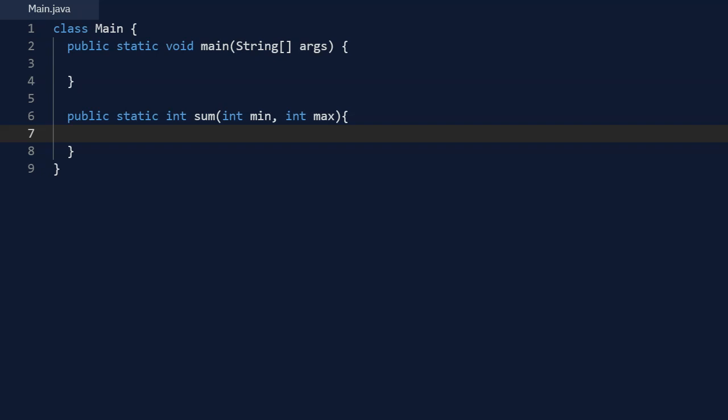You can arrive at one possible solution by asking yourself the following question. Can I solve this problem by repeatedly doing some operation? In this case, we can solve the problem by repeating an operation. By repeatedly adding a larger and larger number to the sum, we'll eventually arrive at the total sum. We'll do that using a for loop.